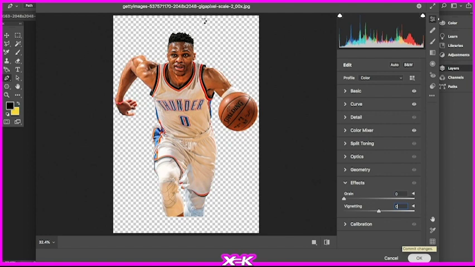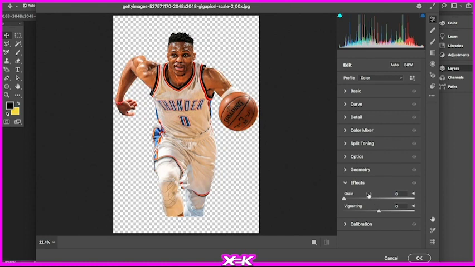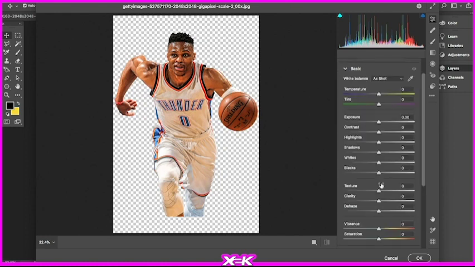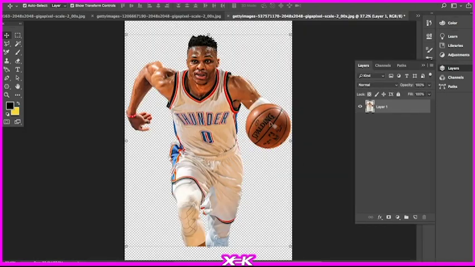What we could probably do is, once we go back out, you can see the difference just there. Already it's looking very good. You can go back in, and if you think it needs a little bit more, you can go into texture again. Don't touch clarity again. If you zoom in, you can see it gives off these blues and stuff, so we're not going to touch that again. We're just going to leave it like this for now.